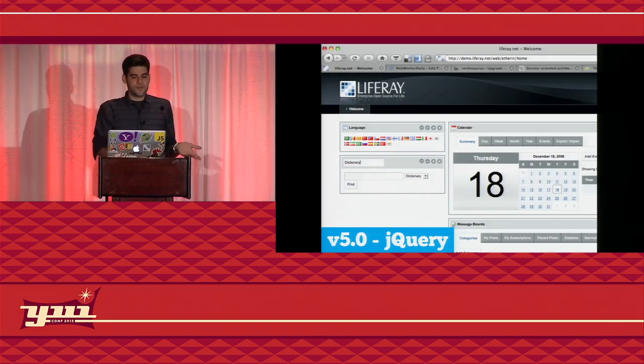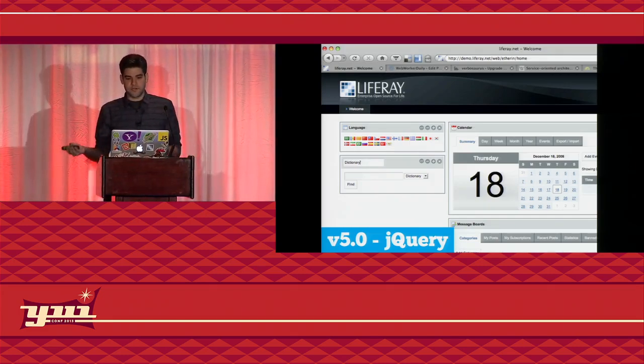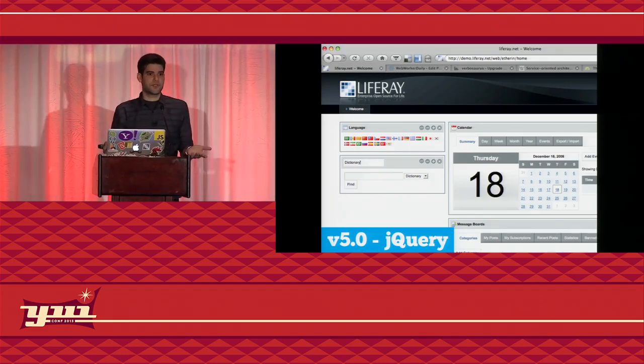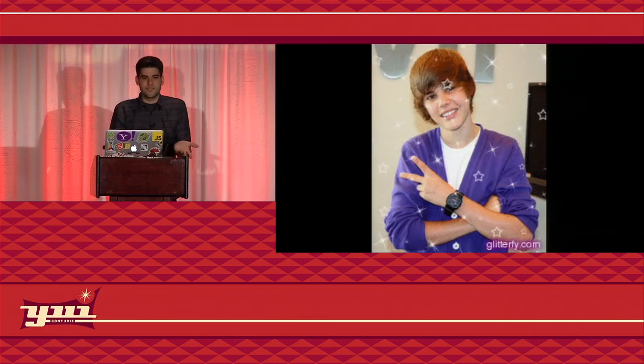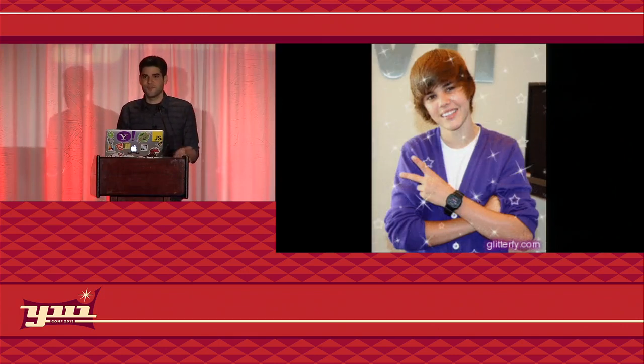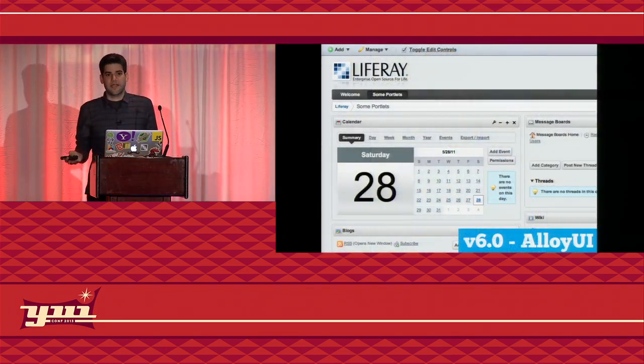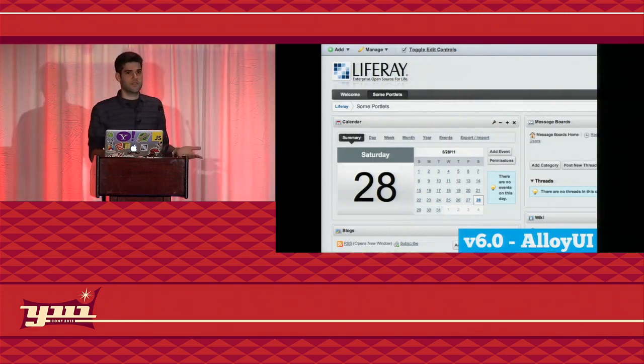But we thought, why should we use jQuery? Everyone loves jQuery, and it's the most popular project around, like 5 years ago or 4 years ago. It's like the Justin Bieber of the web, you know? So we decided we cannot go to something else. We have to use jQuery. And then, okay, everyone liked it, and it was doing the job.